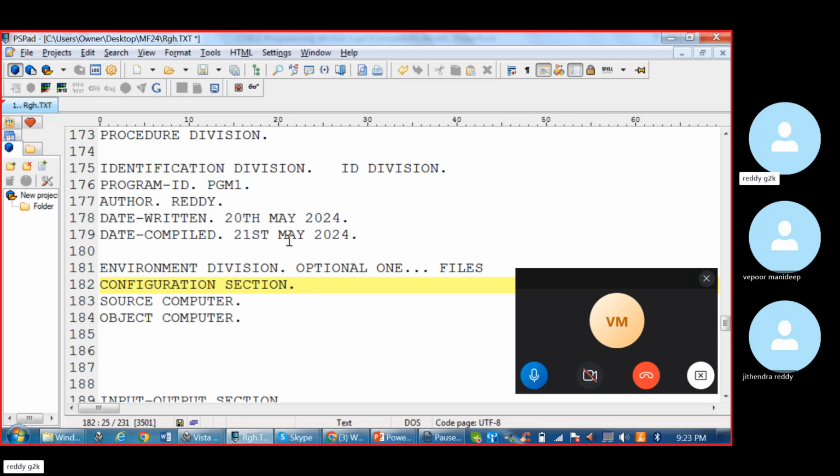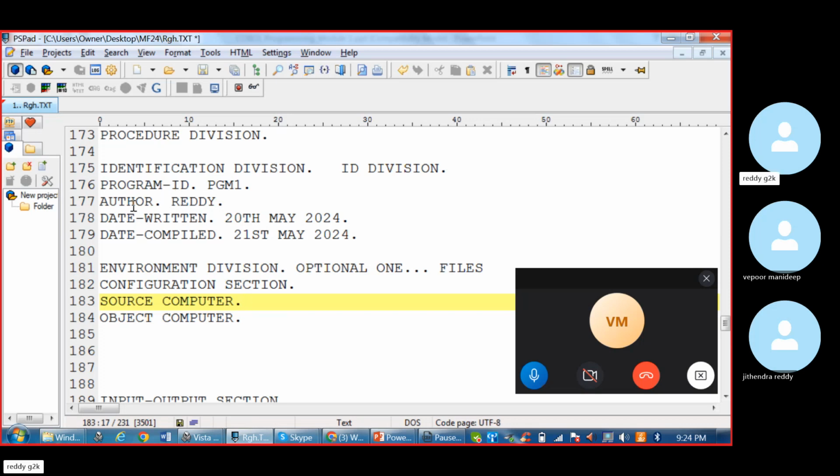And the same program, if I want to use in some other organization or another mainframe install, then the only division that I need to change is environment division. Everything else will be same. In environment division, the source computer and object computer needs to be changed. Then only it will run, otherwise it will give error. Okay, that's the reason environment division is called the mission dependent division, because whenever you want to install the same program in some other mainframe installation, then this environment division needs to be changed.